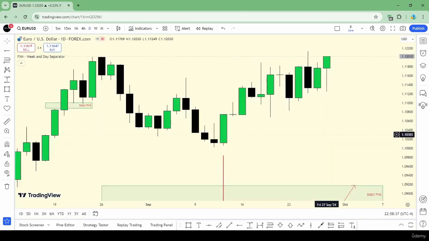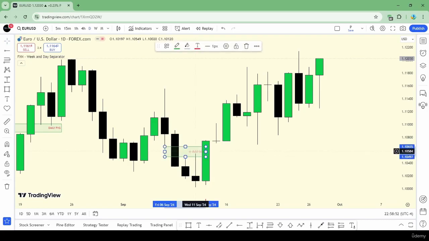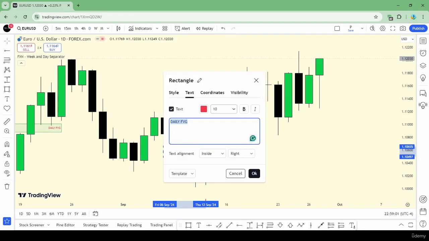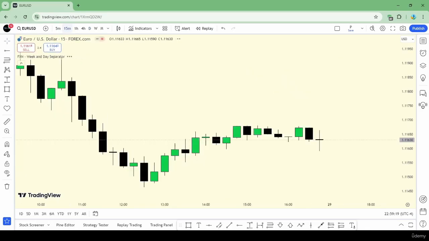So what I'm trying to outline here is a scenario in which, in the daily chart, the market leaves a daily fair value gap. So we can see we have that instance here. We have a daily fair value gap here. So let me outline it in the daily so that we may not forget it. In this daily fair value gap, what we are interested in is the draw towards it, not after it hits. We are interested in the time before we hit the daily fair value gap. So this is the 11th of September.